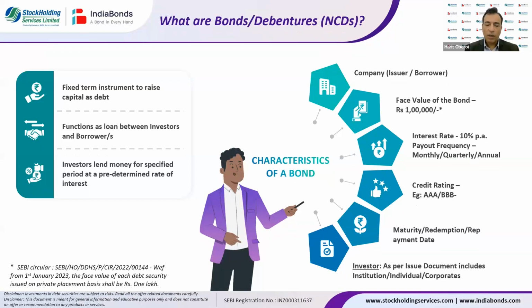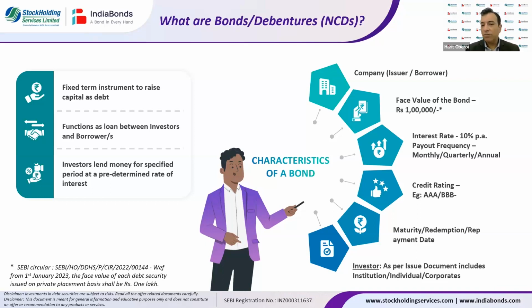Now every bond has an issuer. I can issue a large quantum of bonds, maybe say 100 crore issuance or 1,000 crore issuance, but necessarily I will not get all the investors giving an equal amount of commitment. Somebody will be interested in investing 10 lakh rupees, one investor might be interested in investing 20 lakh rupees, one might come and say I want to invest 1 crore rupees. So there should be a minimum unit of a bond within which all investors can invest. So the minimum denomination or unit of a bond is known as the face value of a bond.